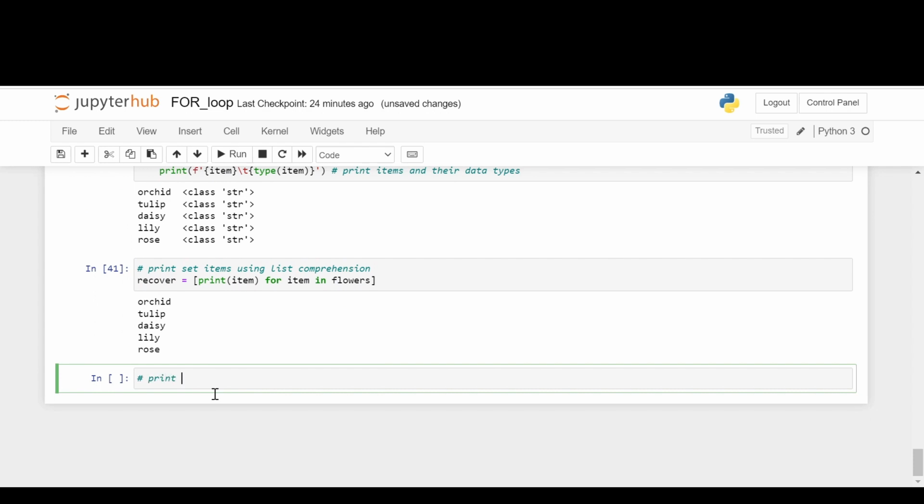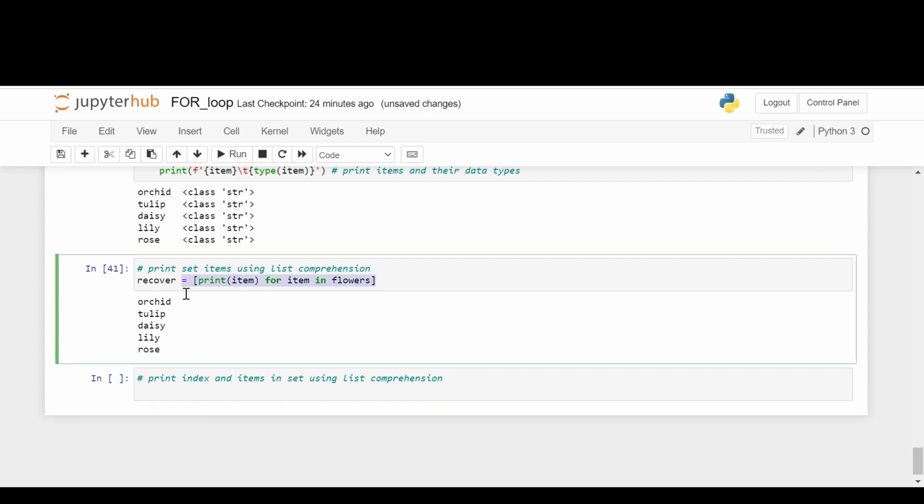You can also get the index as well. Print index and items in set using list comprehension. Let's copy this one.